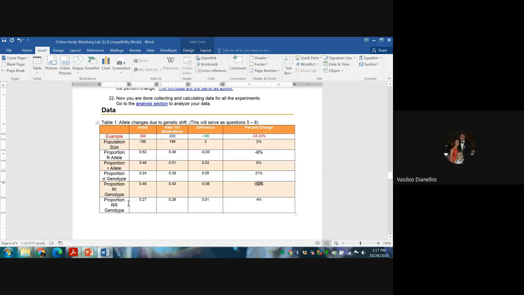The proportion of homozygous dominant, big R, the proportion of orange fish, it went up 4%. That's what all these numbers mean. And again, if you're so focused on the numbers and you don't actually understand what it means, it's completely useless. So when you're done, just take a look at your information and see what you have figured out. Because again, the whole purpose of the experiment is to test your hypothesis.